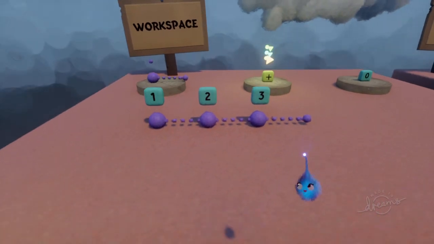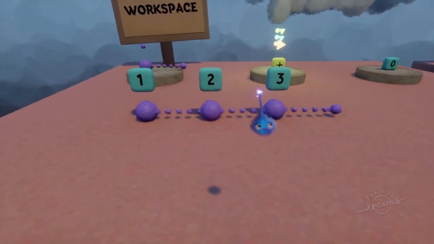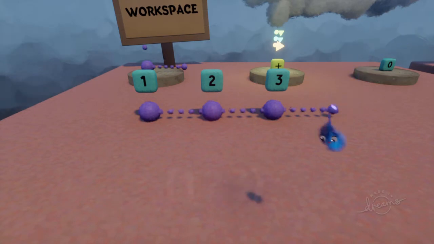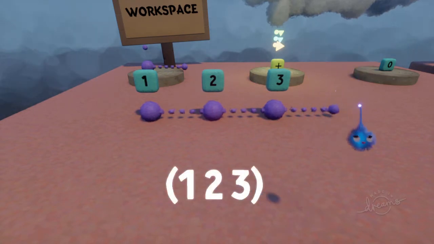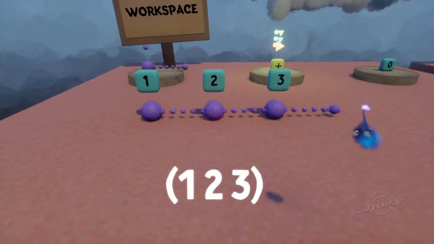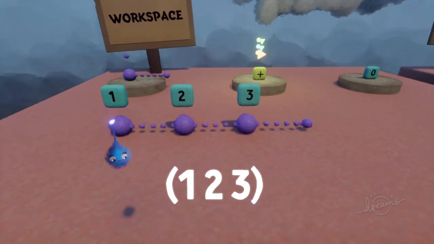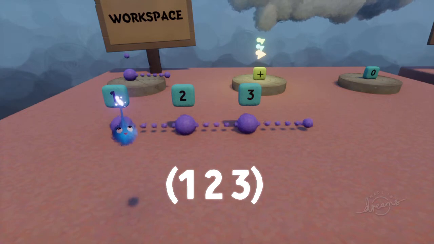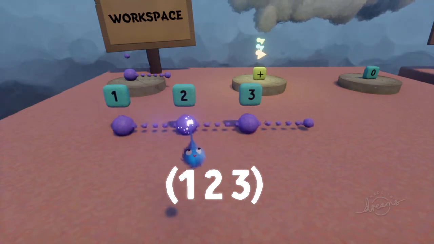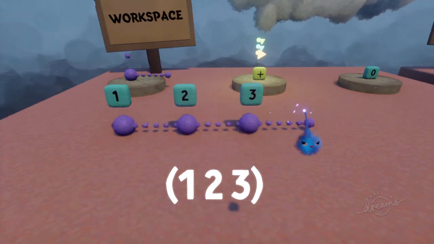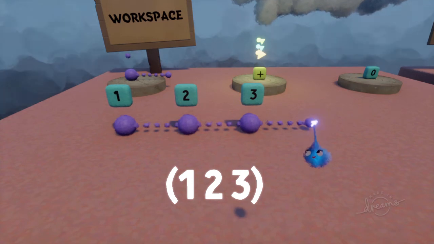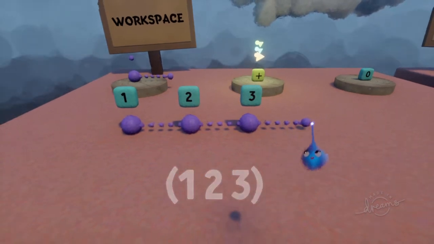So this list here is simply the list containing the values 1, 2, 3, and then nothing at the end. So this is kind of the typical form of a list in Lisp. You have a cons cell with a value and a next thing, a value and a next thing, a value and then nil for its next thing, which indicates the end of the list.